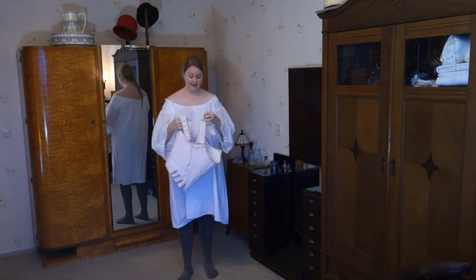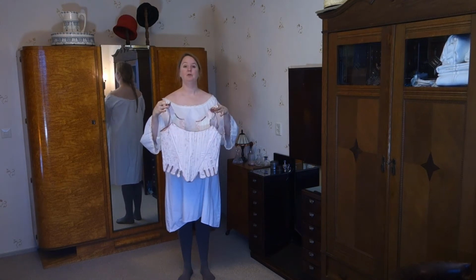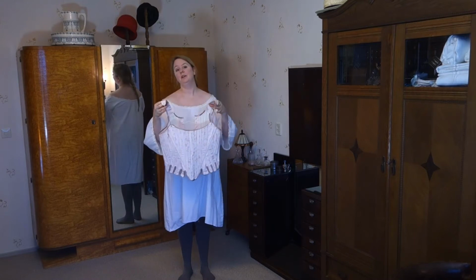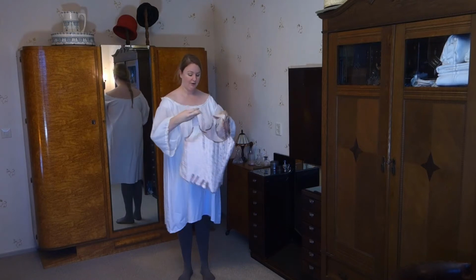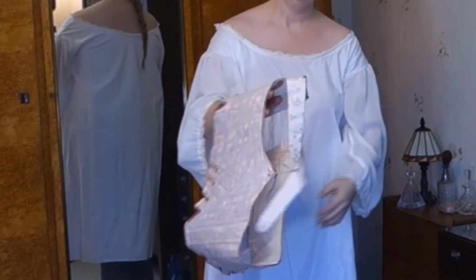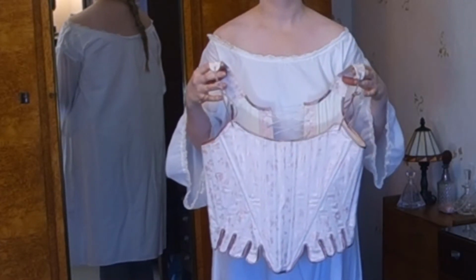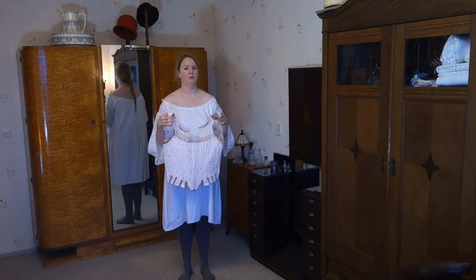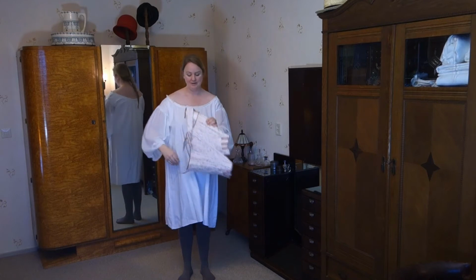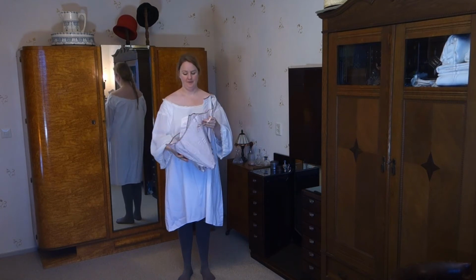This is a corset of the 18th century, not of the 17th century, but for now I will show you with this. The difference basically, why you can actually see this is an 18th century corset, is because it makes a sort of cylinder of your body, and it's specifically for that type. It doesn't do yet what the 19th century corsets do, which makes actually your waist smaller. So a corset is basically a basis of bones within the fabric, and the bones keep your body in shape.